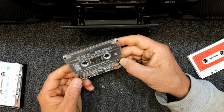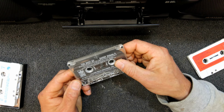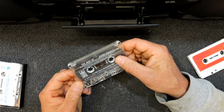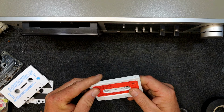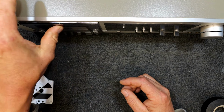So maybe I could fast forward it through, undo that other tape, even though it looks like good chrome tape. I might just chuck that away and just swap the reels over, see if that makes any difference. Okay, so we'll let the glue dry on this one. Let's see if it actually operates. Yep, still in there, little felt thing.